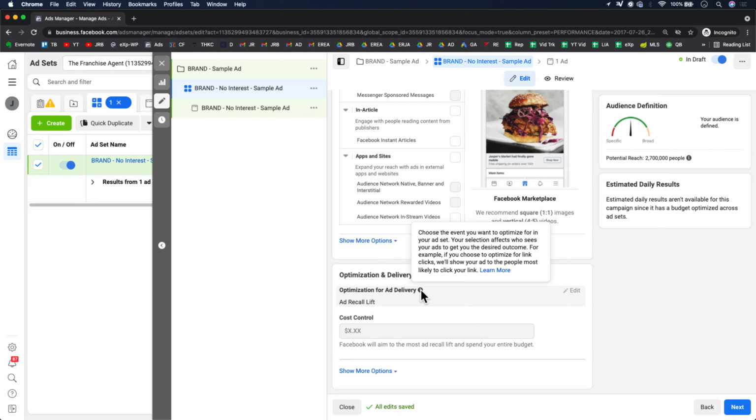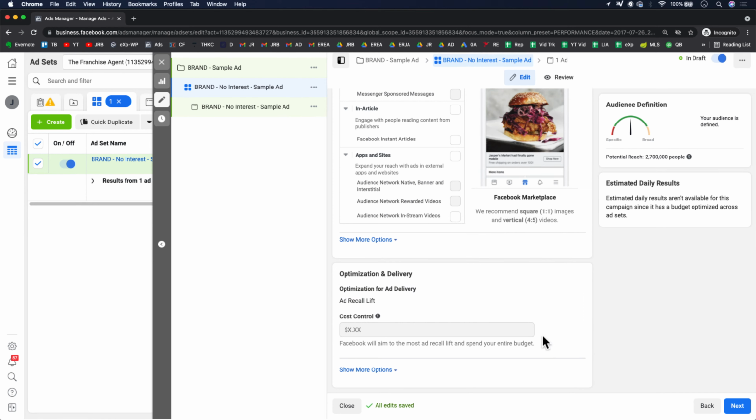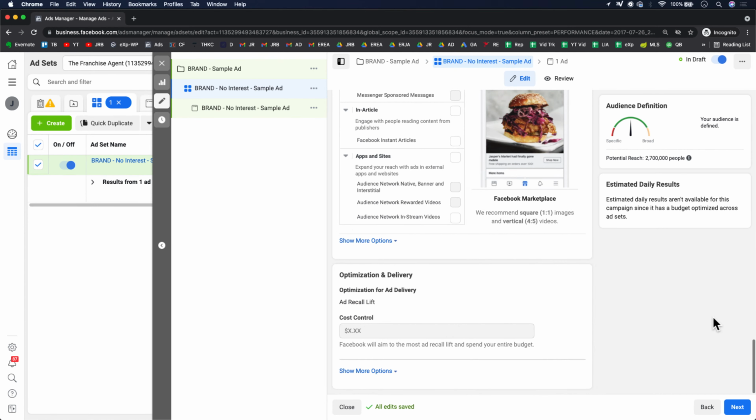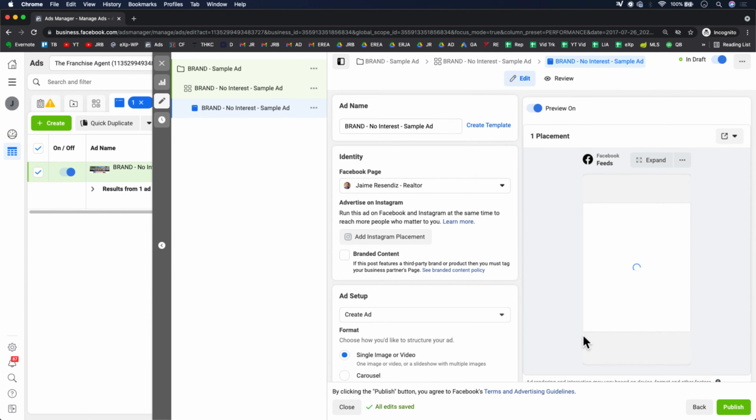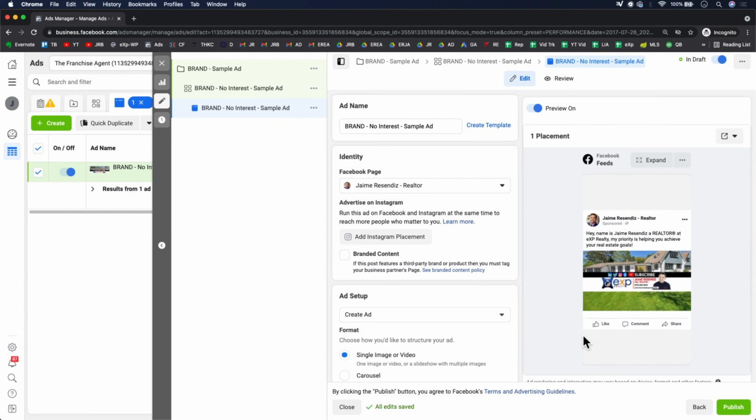It's not going to be exact, but there are some metrics that Facebook owes you so you can continue spending money with them, or at least have an idea of how your ads are performing, because that's the beauty of online marketing. You can get these numbers. They may not be exact, but they're a lot more exact than print advertising, a lot more exact than billboard advertising. So that's why they give you these numbers.